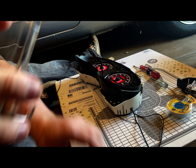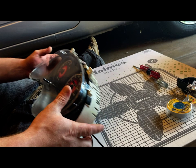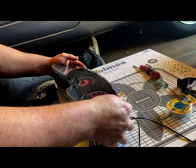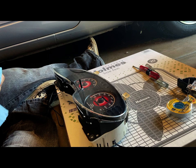Now we'll just put this on. Gotta make sure you line up the odometer trip reset push button here with the hole. And first, make sure we line up all the tabs with the correct slots before we give it a good even push here. We should all just clip in like so. Okay. And now I'm just going to give it a final wipe while I still can.